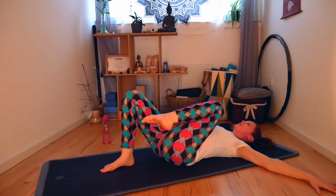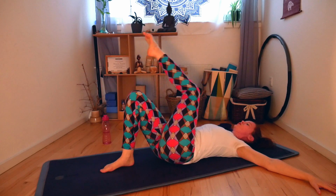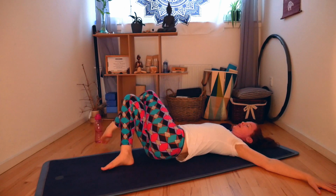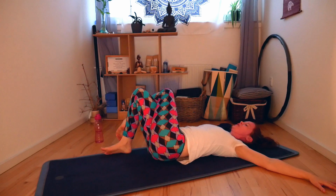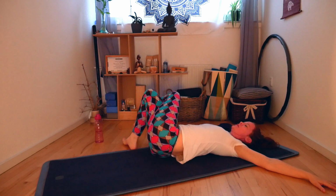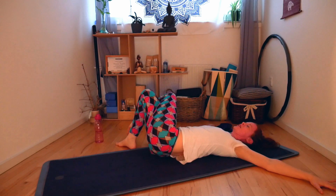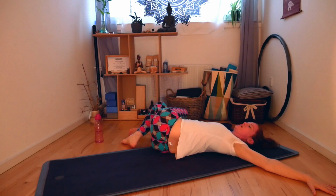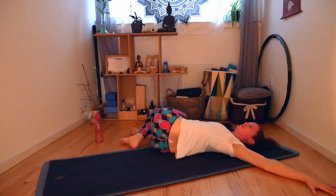So left knee comes up towards the chest, cross it over the right leg. Make sure I don't hit my water bottle. And then walk that right foot off to the side as far as you can. Obviously it's okay for your lower back to come up here, that's necessary even, but you do want to try to keep those arms and the shoulders flat. So letting the knees fall to the right.